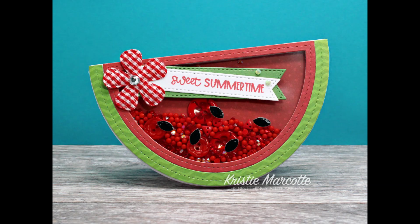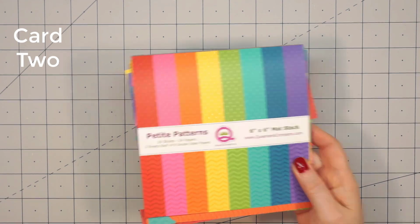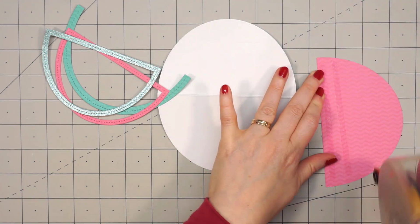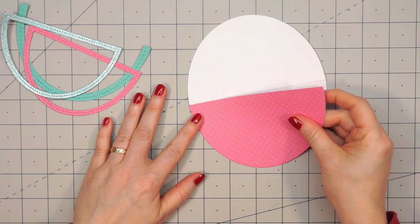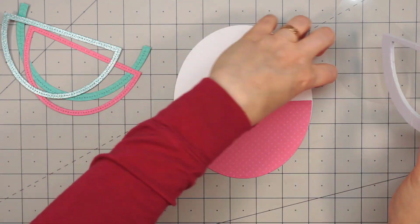So this is card number 1. Now moving on to card number 2. I'm using the same paper collection. This is the Petite Patterns, but for this card I've selected pink and also the teal. I thought it would be fun to make a non-traditional watermelon card. So I'm using that pink polka dot paper for the background. I'm going to go ahead and attach my foam.